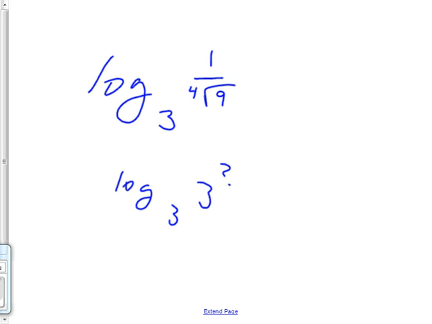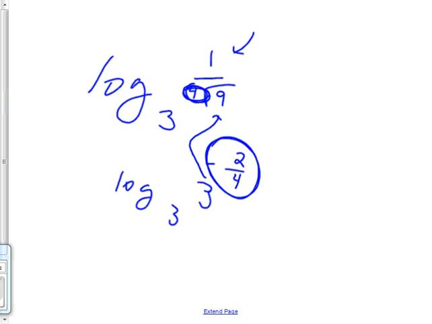Is that a 2 on the bottom? Good. So, first thought is it's a fraction exponent and it's negative. Why is it negative? Because it's got a 1 over. Negative, and then what root was it? That's the root, fourth root. And then I got to take the 3 and somehow get it to a 9. That's squaring. But I can't leave it as 2/4 because that's not simplified, so therefore negative 1/2.